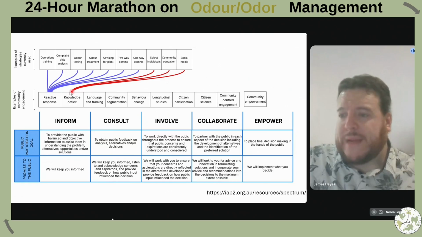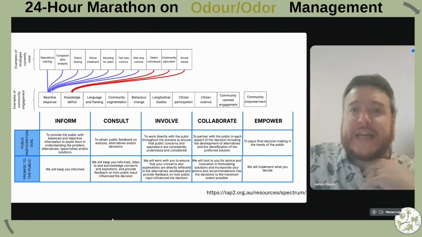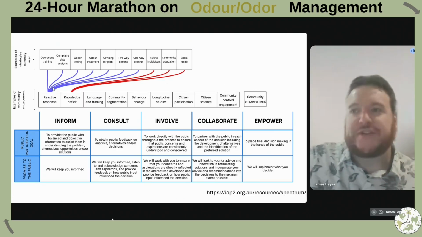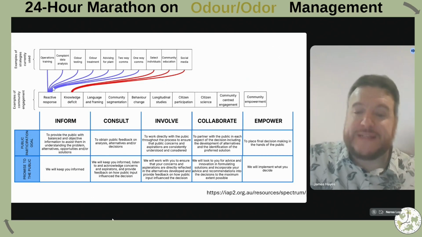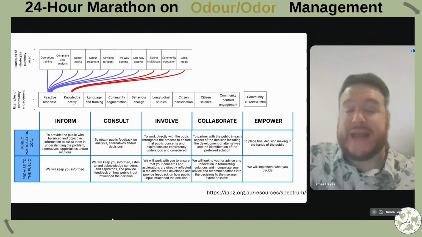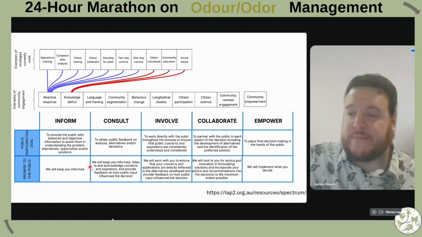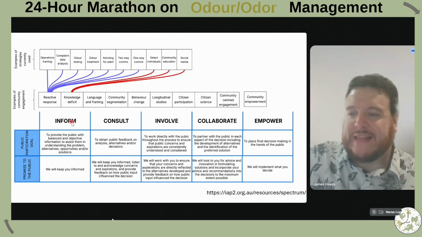So what do I mean by enhancing the ways in which community engagement can occur? And by the way, this is in no way limited to community engagement. That just happens to be my specialty. I suspect there are, as a matter of fact, I know that there are a lot of practices with regards to odor amelioration or training or CAPEX or whatever else it might be, where different tables provided very different results. And again, it's because of that lack of communication. But this is an example where below here, this is the AIP2 collaborative framework system. And the rough idea is that these are the ways in which you can group different community engagement practices.